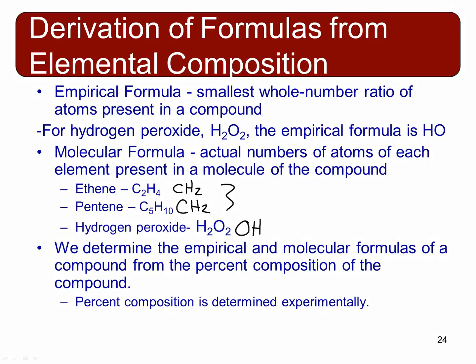Okay, but there are compounds that we haven't looked at. Those are our group A elements that we've been looking at that we can predict. But we're going to go through and say you have an unknown compound. You want to experimentally figure out what the composition of this compound is, and you want to derive its formula. Okay, so that's what we're going to look at now.